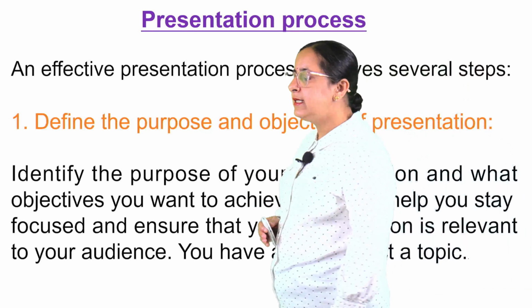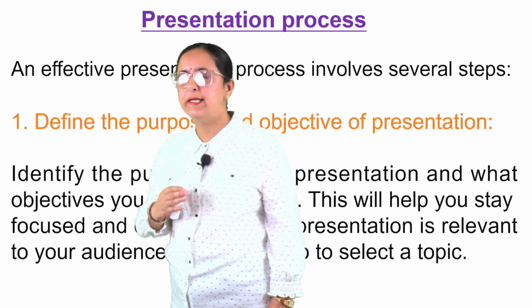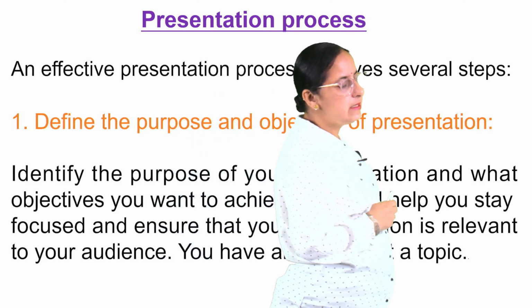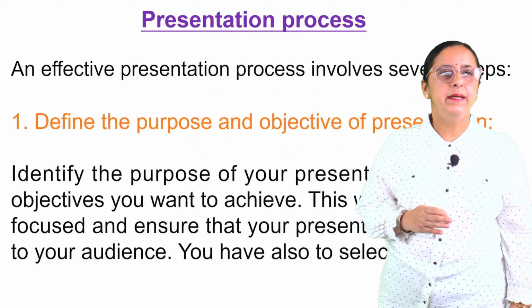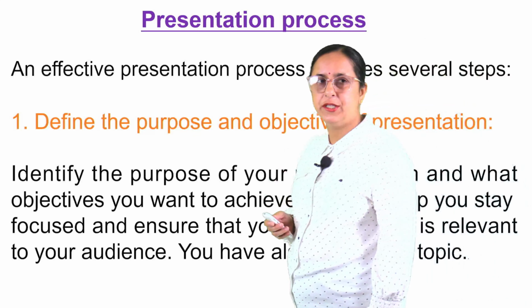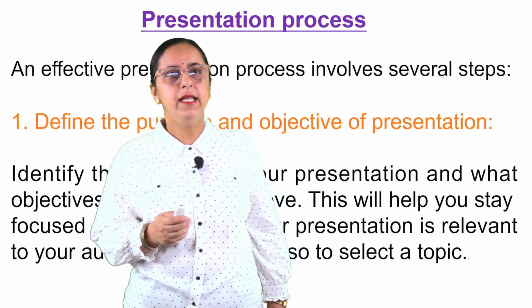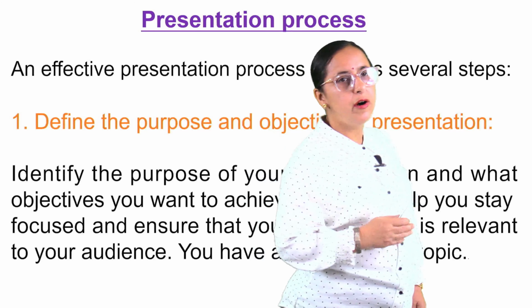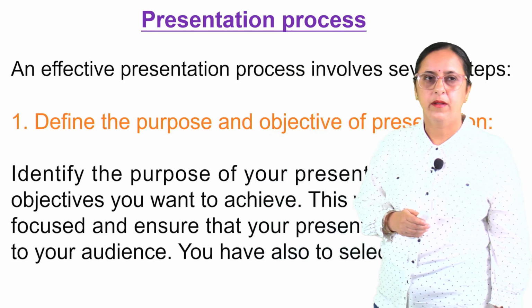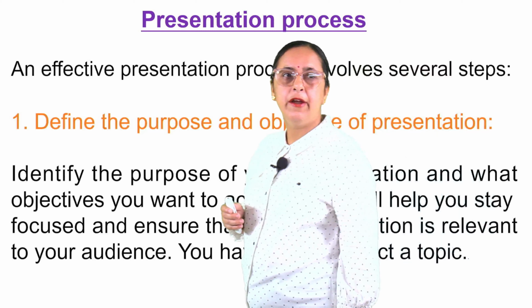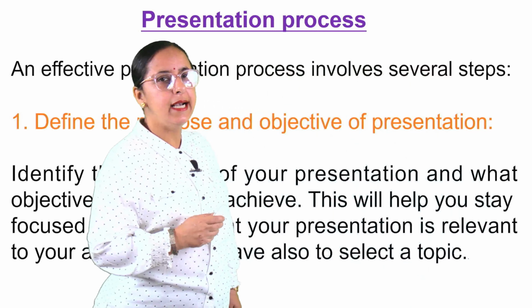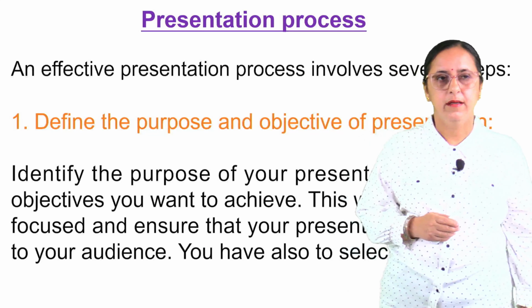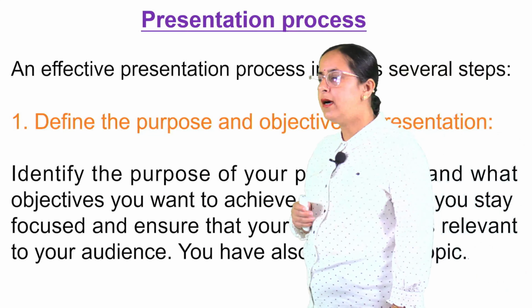Now we will discuss each of these steps of presentation process one by one. And the first step is define the purpose and objective of presentation. Identify the purpose of your presentation and what objectives you want to achieve. This will help you stay focused and ensure that your presentation is relevant to your audience. You have also to select a topic.